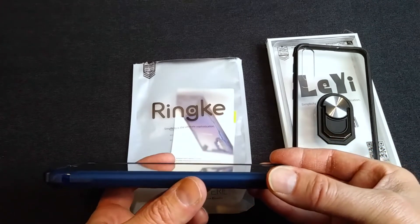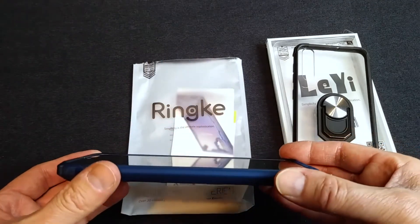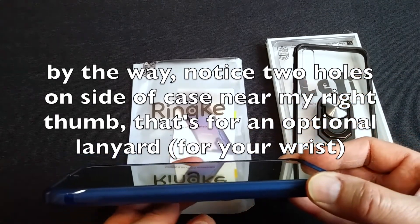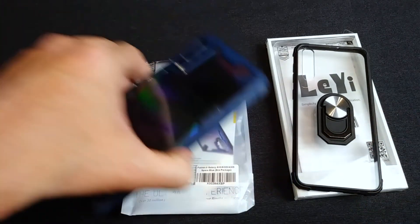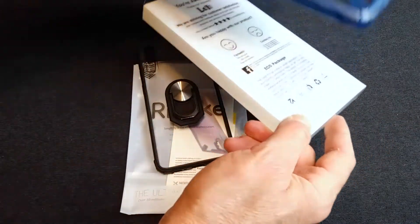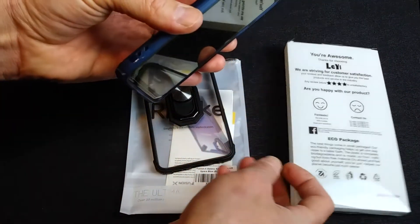The edge coverage is slightly nicer than the Leighi. I don't know why more cell phone videos don't spend time showing you the edge like this — reviewers are turning phones around so quick. I like to stop and see the edge, and there you can really see it. Even with my screen protector on, which adds a good millimeter of depth to the phone, I've got another millimeter or so of edge protection. So this one wins out on edge protection. Because if this is a curb and I drop the phone — a lot of cases are designed for corner drops, but what about if it hits flat on the curb? That's where edge protection matters.